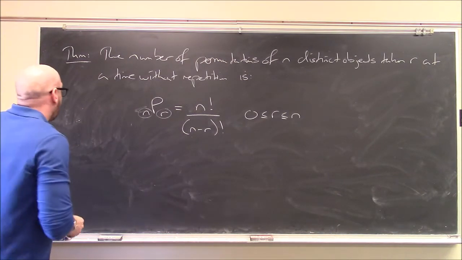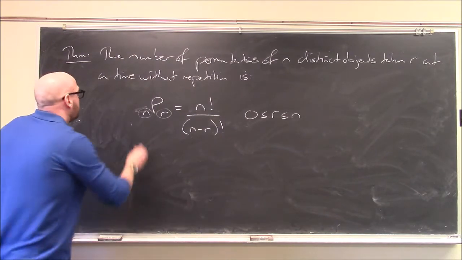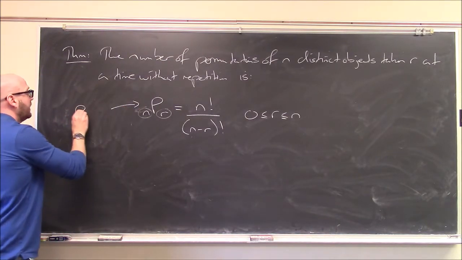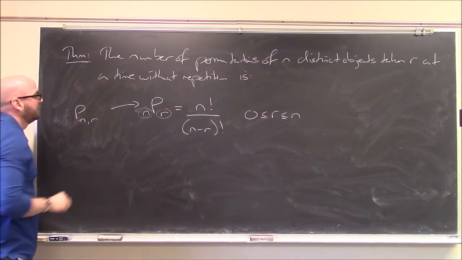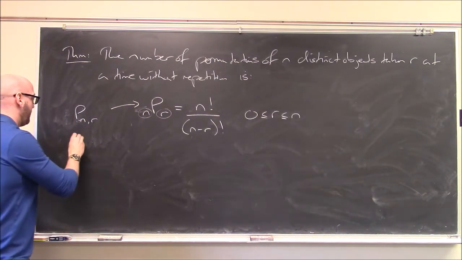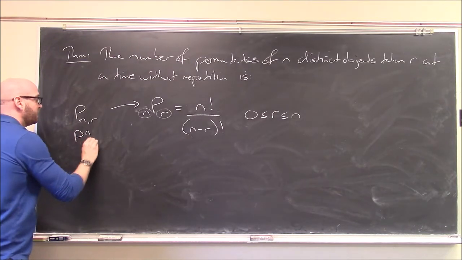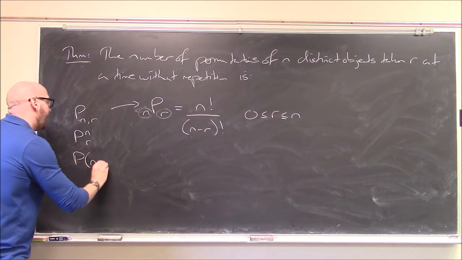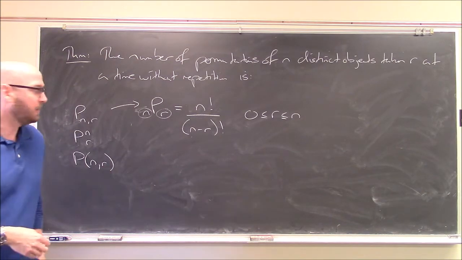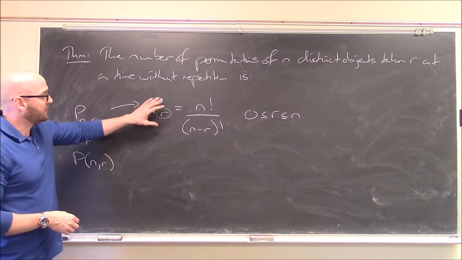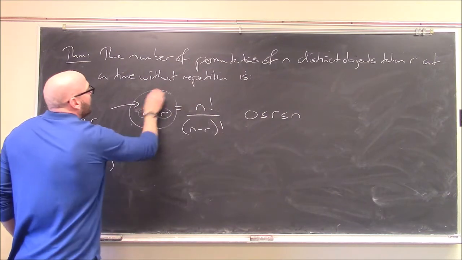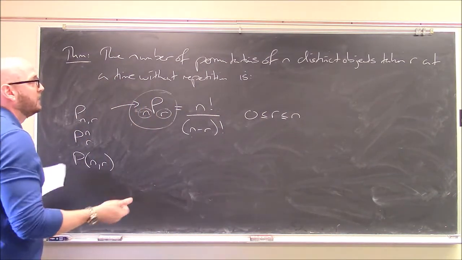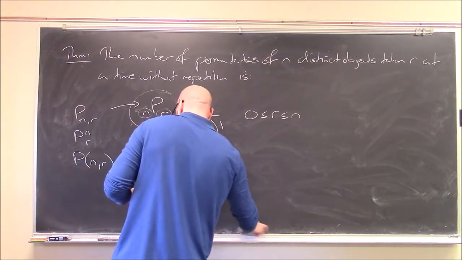And there's a lot of different notation for this in the literature, so this is what we'll go with, but you'll often see something like P_n,r, or P superscript n subscript r, or even P of n and r. So you'll see all sorts of different notation. But this is what you usually see on a calculator, this expression here. All right, so let's just jump straight into examples.